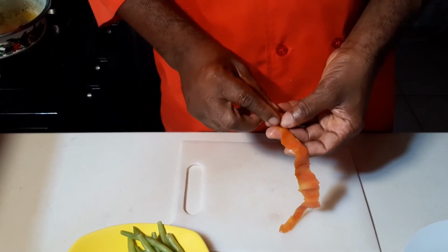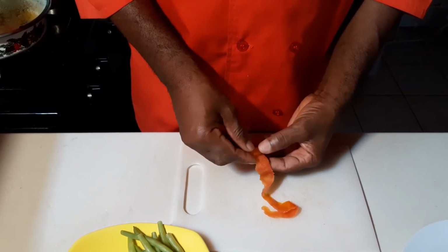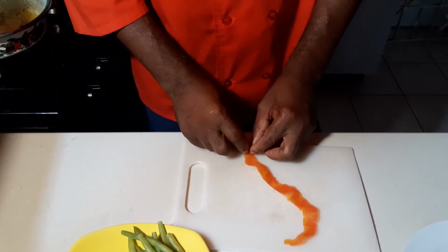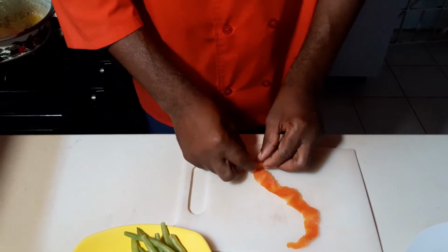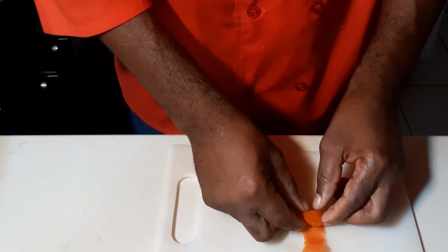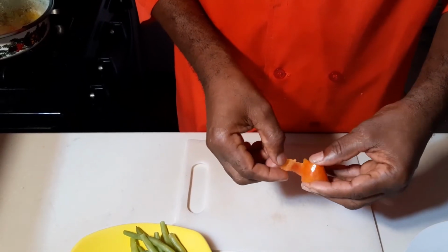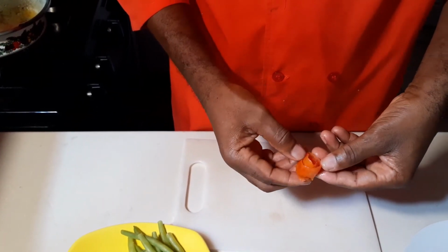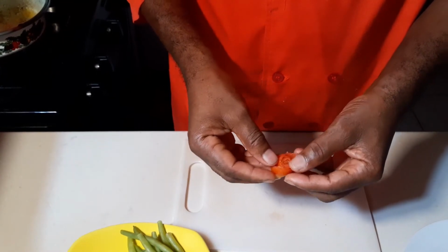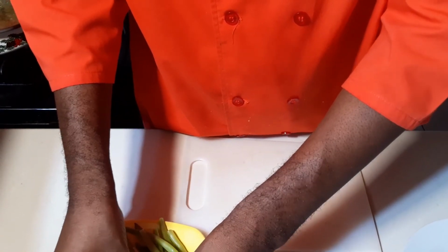So what we have here is a tomato peel, and we have our string bean that we will use for garnish. So this is a tomato, actually we peel off the skin from the tomato, and we're rolling it to make a rose. So this is our rose that we're going to use for our garnish.